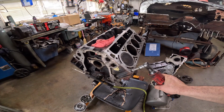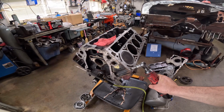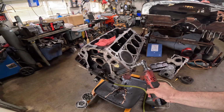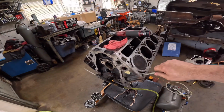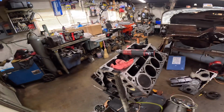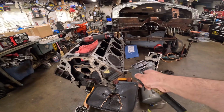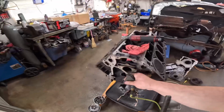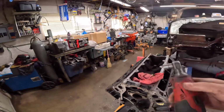You can actually hear it cleaning out the crud. See all that? That's what that's for. Then take air and blow it out. Now this one was so nasty, I'll probably do it twice. Just run it back down in there.